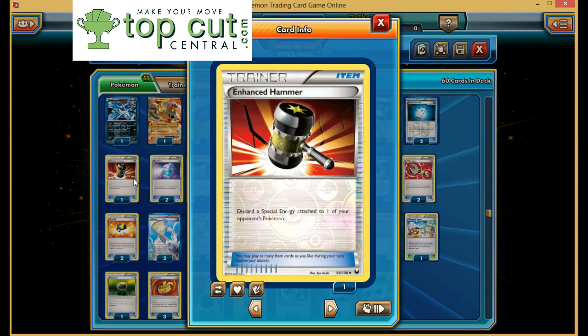One Enhanced Hammer gives you a little bit of game versus the other Plasma decks. They're playing Prisms and Plasmas and all those other energy cards. Some decks are playing DCEs right now, and you can't play too many Enhanced because you don't want to have totally dead cards versus all the decks that don't run special energy. But one Enhanced here is a good hedge just versus the decks that do.